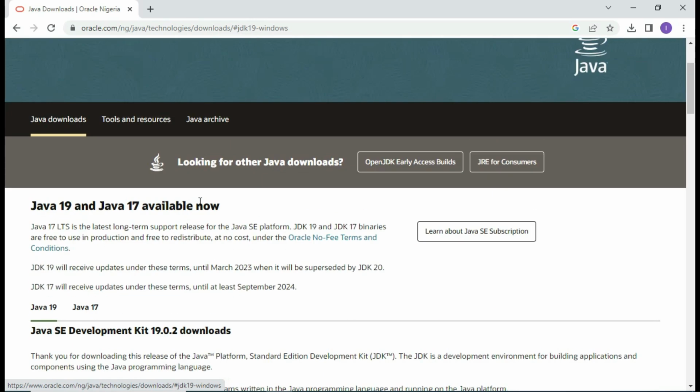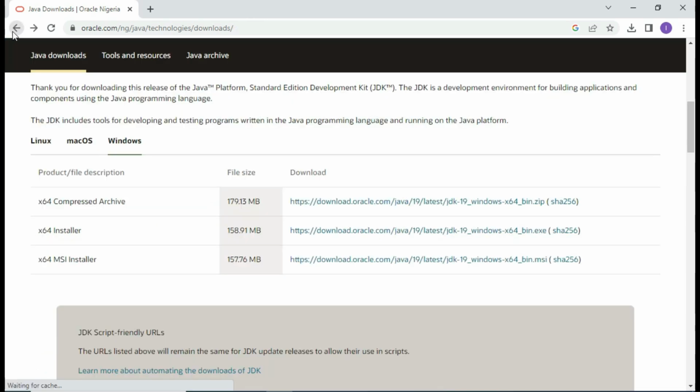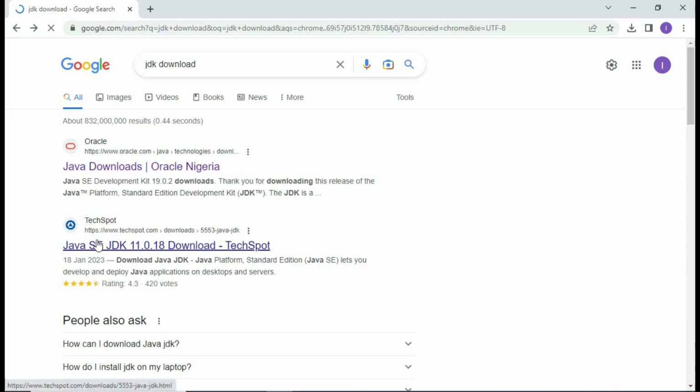I would like us to download JDK 11. I don't want to use that version, so I will come to this website, JDK 11. I don't want to use JDK 19. I don't know how stable it is.